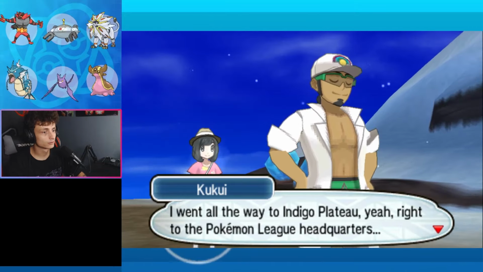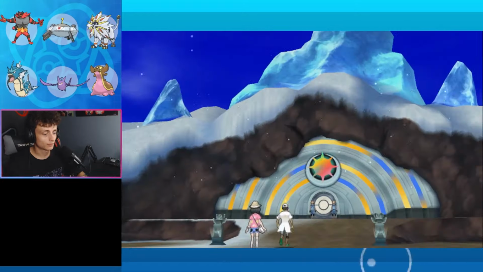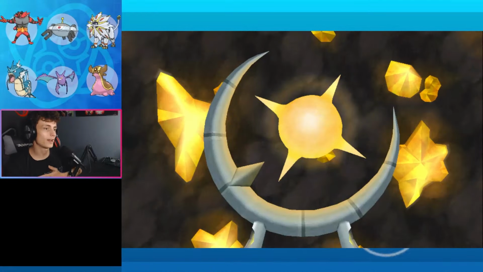He explains that he wanted to make a Pokemon League for the Alolan region ever since he faced the Pokemon League back in Kanto and lost to Lance, the champion at the time. Without wasting any more time, we step in the league and find 4 doorways that lead to different league members. We start out with the far left door that leads to Kahuna Hala.